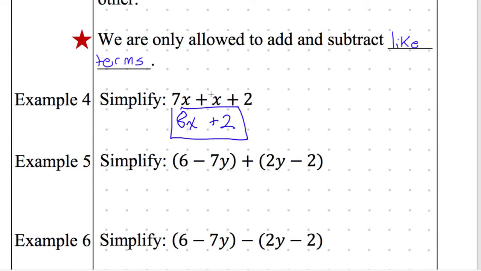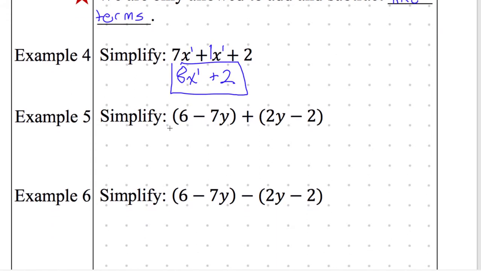Whenever you're adding, you add the coefficients. You add the number out front. Leave the letter. The letter does not change. The power does not change. It was power of 1, power of 1, power of 1. I will say this again because it's super important. You'll get it mixed up when you start multiplying. Whenever I'm adding or subtracting, I never, ever change the power. The power remains the same.